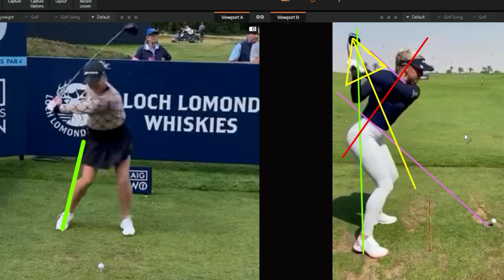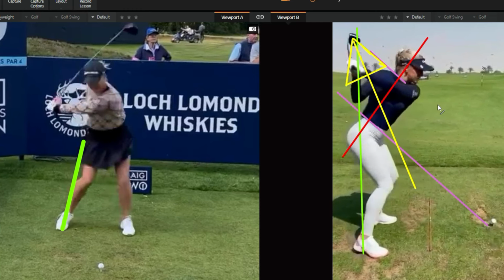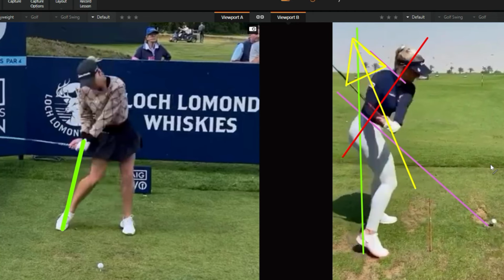This is one of the hardest moves specifically with her, but what helped her out was having a higher left shoulder tilt, because it is just basically returning back to normal where it should be for that left shoulder tilt. And now will come a slight turn, and we can see those hands moving down towards the golf ball, but look at how quick she's already on that lower plane line. So her hands have met that lower plane line pretty close.